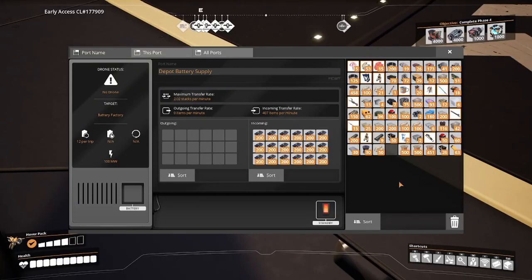All right, now before we head on to our next step, I do want to show you guys one more thing that is unique to drones that is a really big boon to making use of them. And that is that if you take a look at a drone port, you can see that the incoming and outgoing item areas are separate.